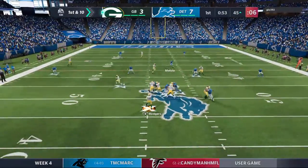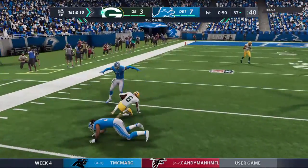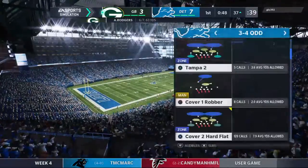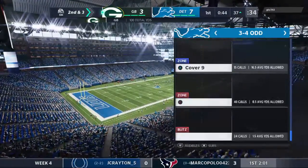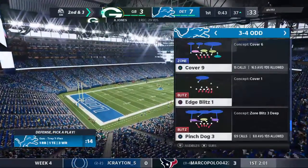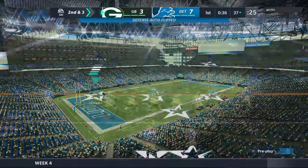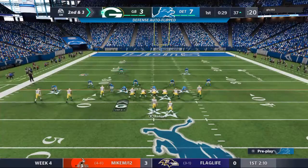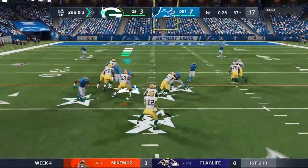Shotgun now for Rodgers. Left side completion to Jones. And a pretty little juke move there on a nice gain. Just about every quarterback is trained to really look downfield first before you come back and make a nice, safe throw. And in this case, that's exactly what he did. Found his running back, let him create some space, and it turned out to be a nice play for the offense.